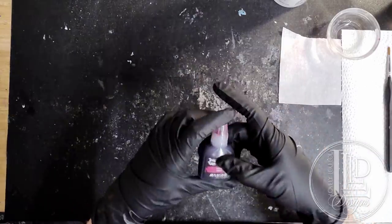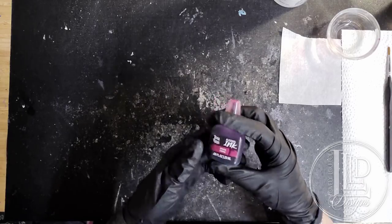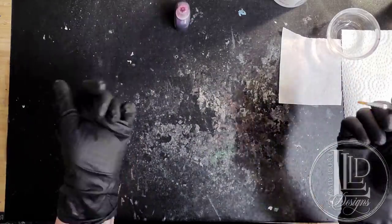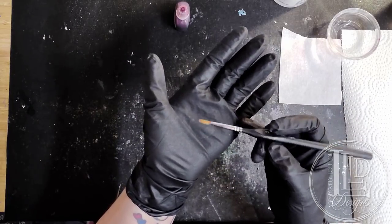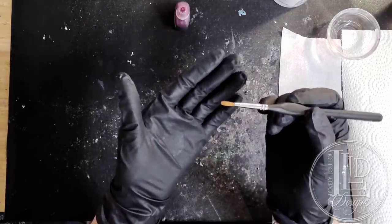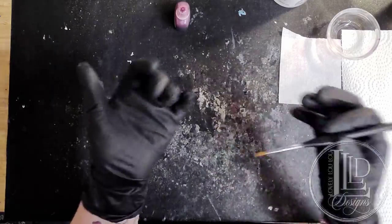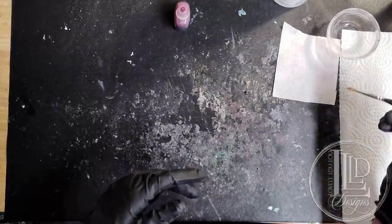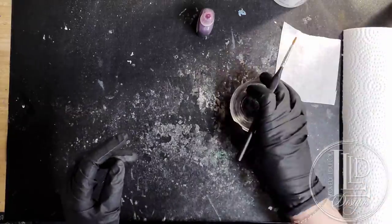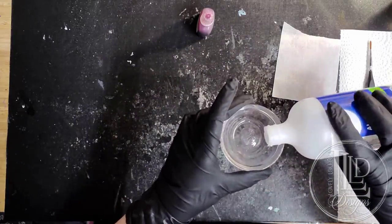I'm going to be using the Bria Reis Crimson Alcohol Ink for colorant. This is new to M&Cat Glitter Factory — she's going to be bringing in the entire Bria Reis alcohol ink line, which is really exciting. Today I'm using crimson, which is a very nice dark red. I'm going to use a paintbrush to paint my veins onto my tumbler — one that is kind of narrow with a bit of a tip on it, not too pointy. I also have a piece of paper towel for dipping off excess ink, as well as a dish for my alcohol.